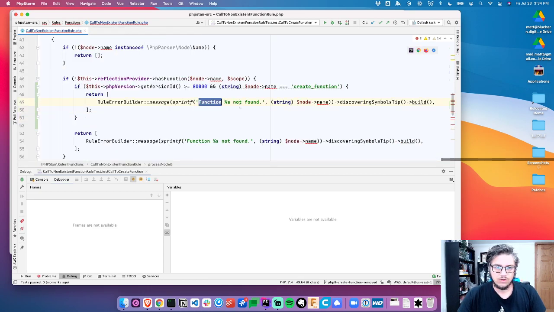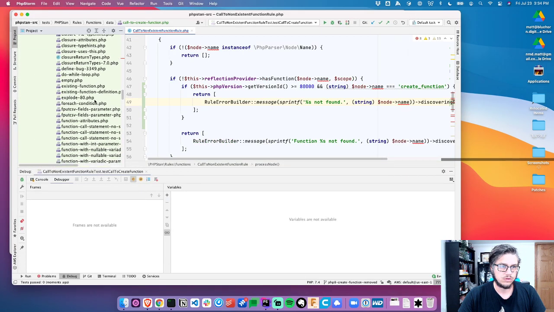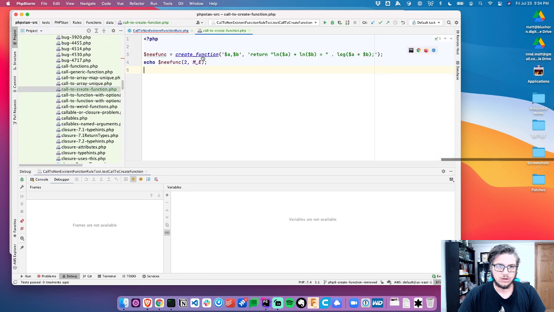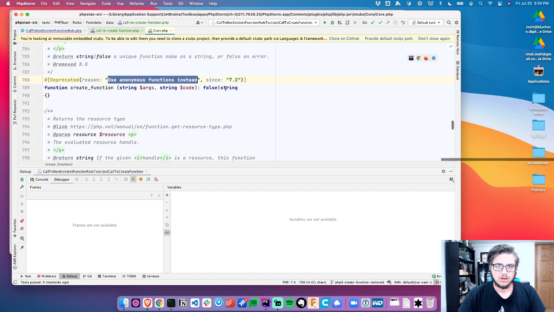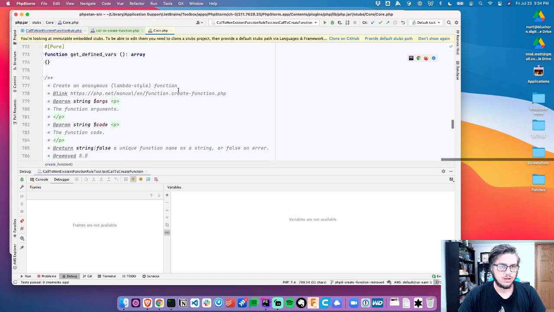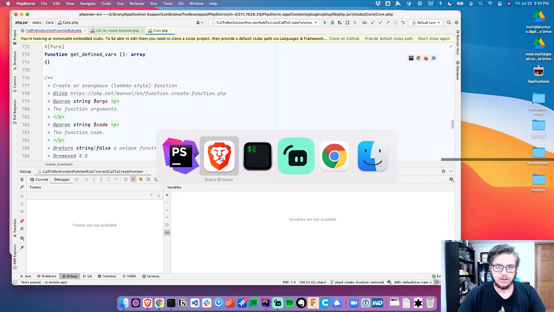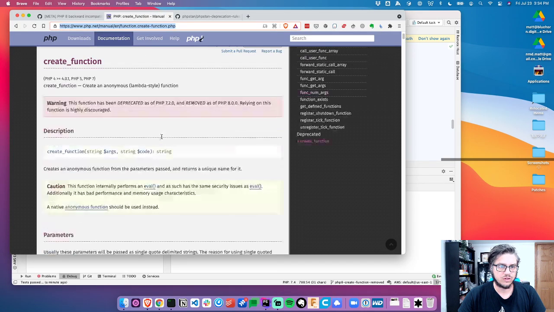So let's go call the create function to see what the actual error message is.